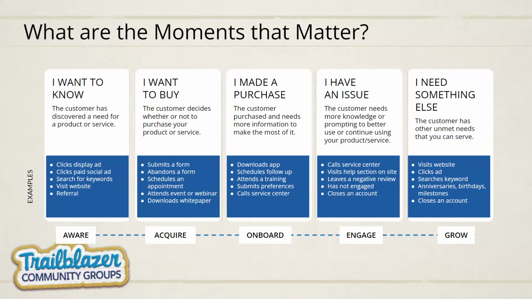So the first one of being aware. So having display ads that are running, right? Paid social ads running on Facebook, Twitter, whatever we want. Twitter, that makes me sound so old. But anyway, all of our social ads, we are searching for keywords, right? So if we have any sort of Google Analytics and SEO, that always helps us.